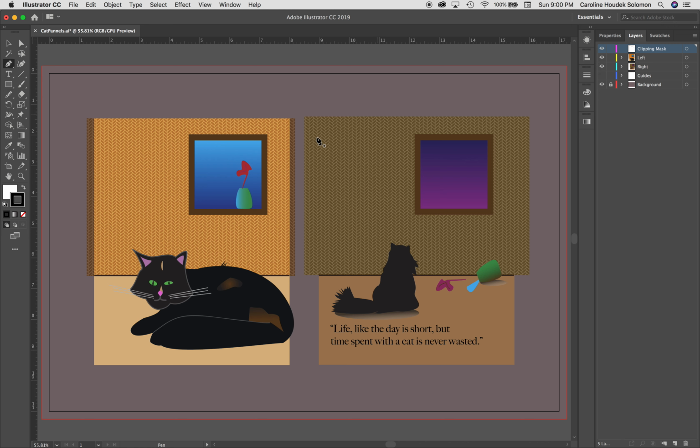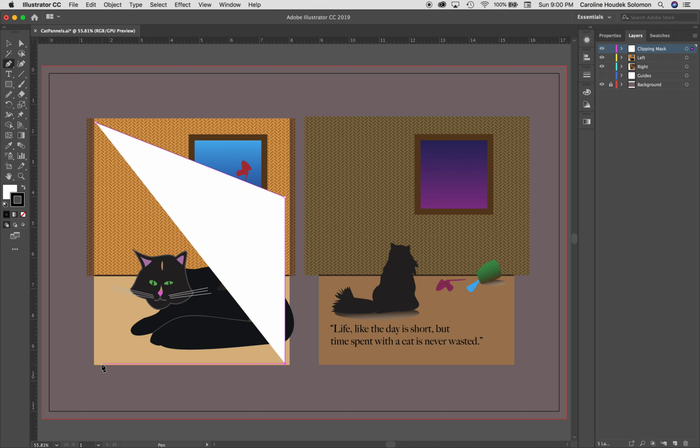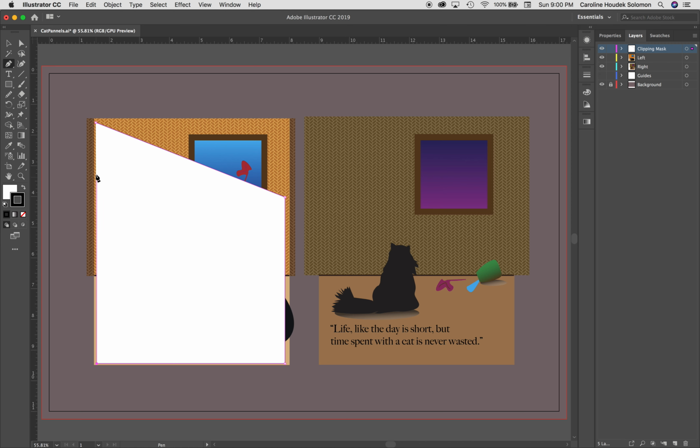So I have my clipping mask layer right there. And I'm going to start drawing right over my illustration with my pen tool. And instead of pulling out handles, although I could pull out handles to make curves, I want this to be straight. So I'm just going to click and release. And if I want 100% straight line, all I need to do is hold down the Shift key and it will be straight, or if I move my mouse far enough away, it'll be a 45-degree angle. So anyway, click, holding down the Shift key, and now I'm completing my shape.